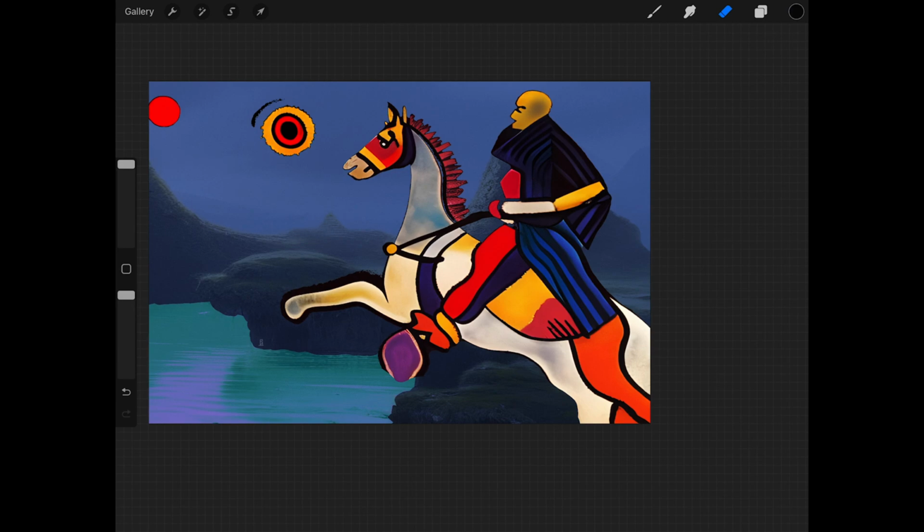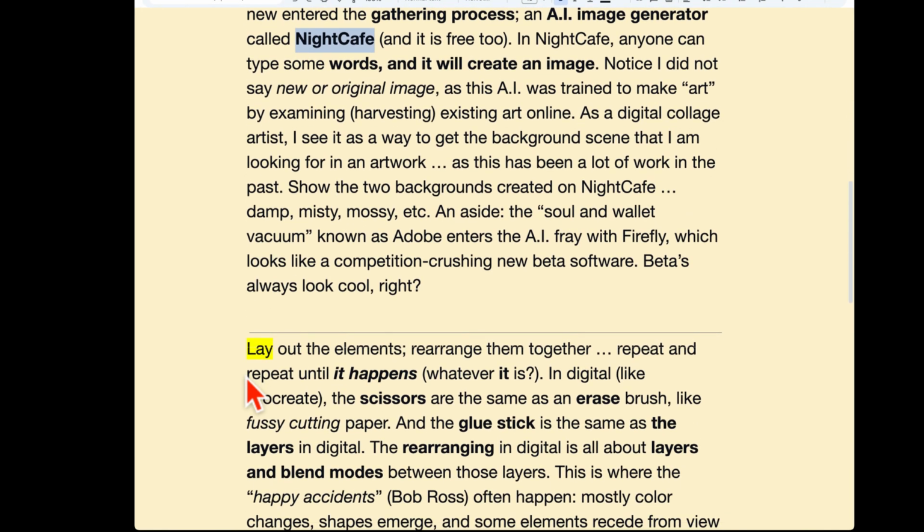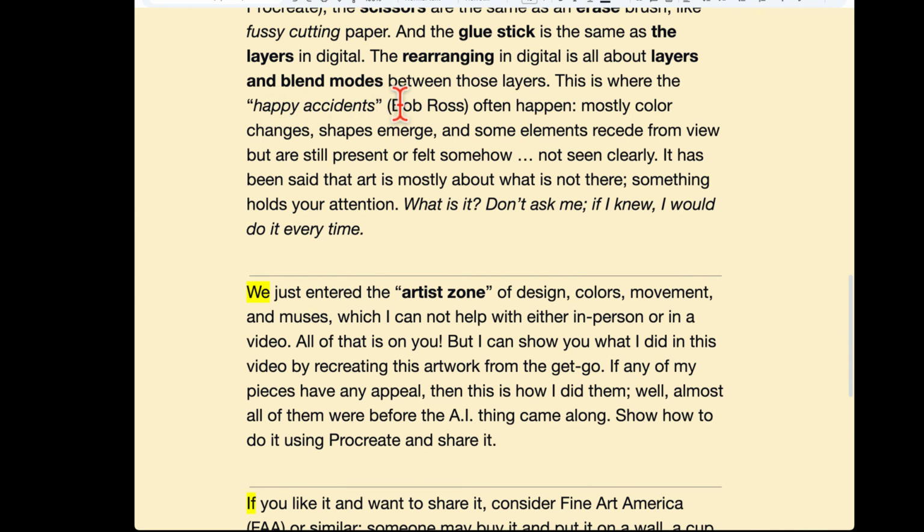So let's go back to my notes over here and see where we are now. Okay, we've gotten past that. What we really just did was this part here with the elements, where you're laying stuff out. You might add, you might take away, just like you would with paper and scissors and glue. You change your mind. Start over, it goes on and on and on. What you might be hoping for is what Bob Ross used to say, where all of a sudden you're doing that and a happy accident happens. And you're like, wow, I really like that. I like those colors. I like this, that, and the other thing about it. So you feel like you're there.